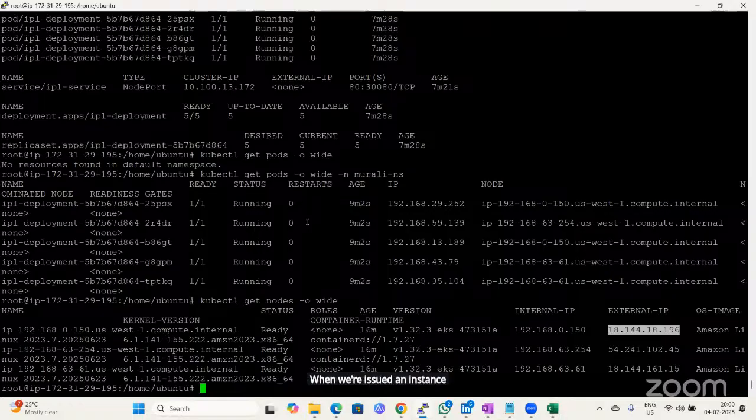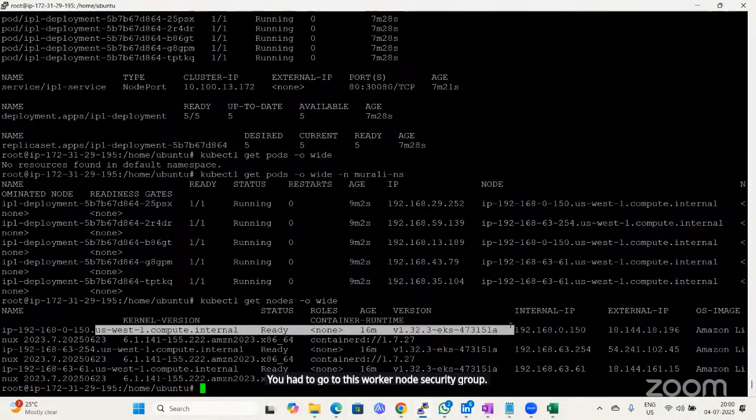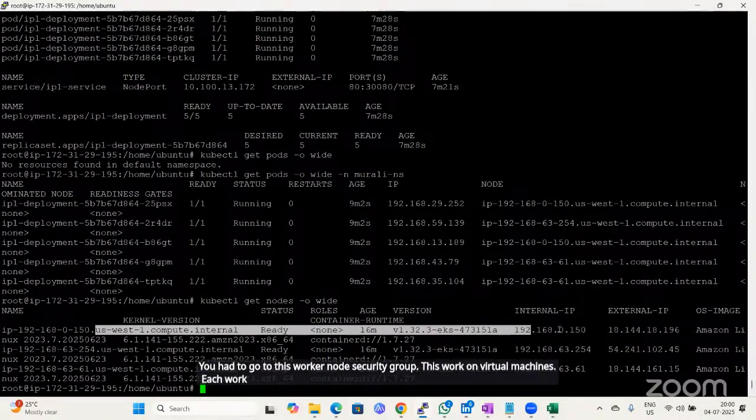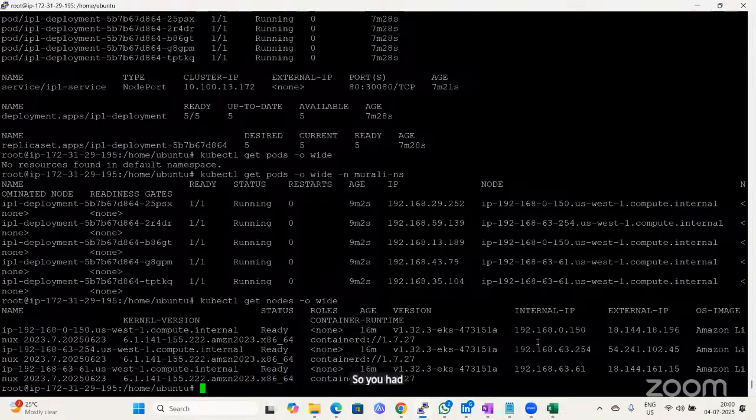So you have to go to this worker node's instance security group. There you have to enable port number 30080. So let me define it.